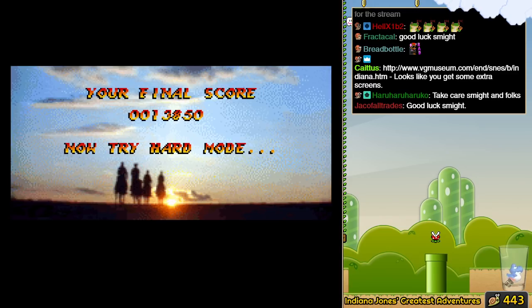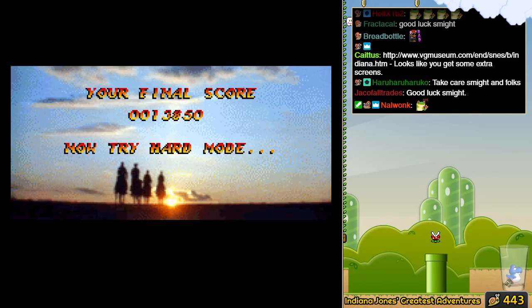Oh, you get some extra screens? Hold on, let me look at these. Oh, you do. No, I saw most of these images. I think I saw all of these images in-game. They just show you different ending screens. They show you the slideshows that they showed you in-game if you beat it on hard mode, I guess. Okay, well that's weird. See you later, everybody.